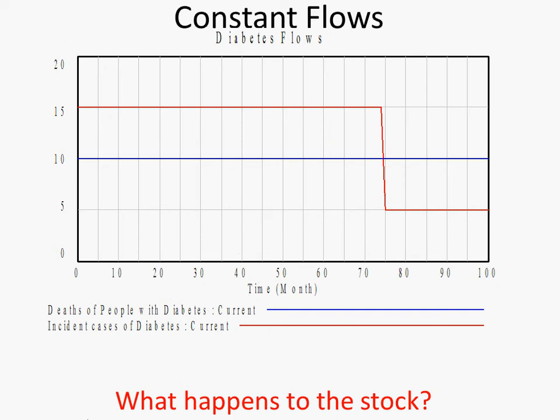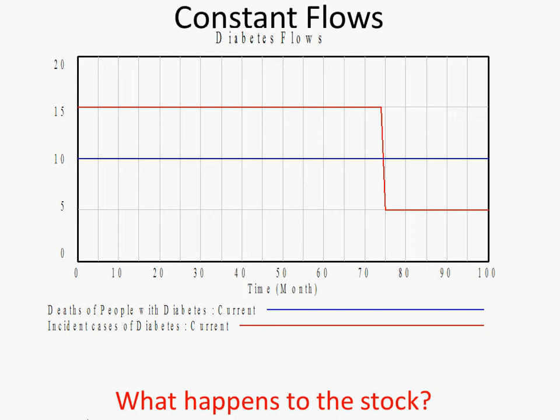At a constant rate. Notice we haven't specified the initial value, and that's really a little bit beside the point, because it will rise at some fixed rate, and the initial value will determine whether it's rising from a higher initial point or a lower initial point, but it'll rise at this fixed rate until 75, and why does it rise? It rises because of what fact? The inflow is greater than the outflow, right? So it's rising. And why does it decline after 75? Because the outflow is bigger than the inflow, or the inflow is less than the outflow. You could phrase it either way.